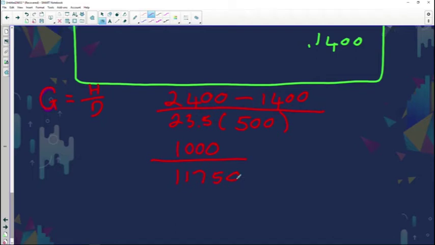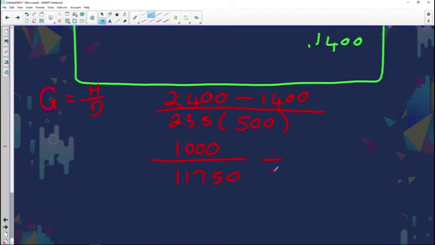Now, very importantly, when we calculate gradient, we need to get a ratio of 1 because we want to see over what distance the gradient increases by one meter. To get a ratio of 1, we need to divide 1,000 by 1,000, because that will give us 1. If we have a million, we divide a million by a million. If we got 50 in total, we take the 50, divide by 50, and that gives us 1.